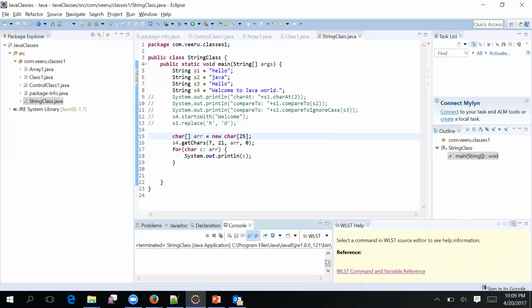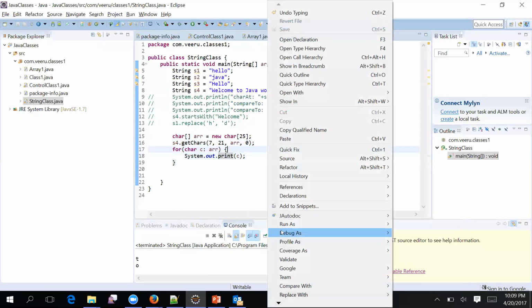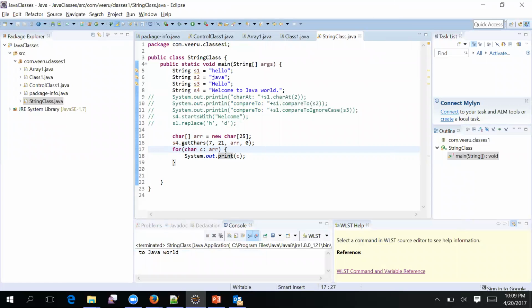So what happened? I used println, right? So each character is printing on a new line. See, it started from the 7th character: 0, 1, 2, 3, 4, 5, 6, 7.